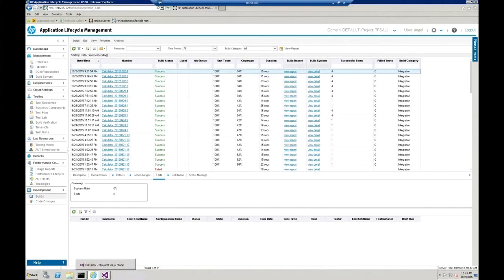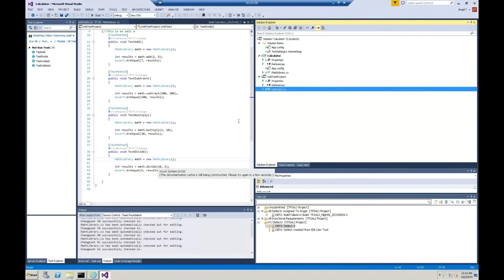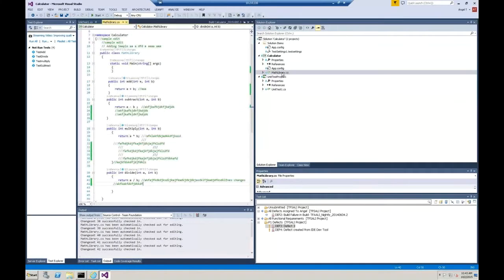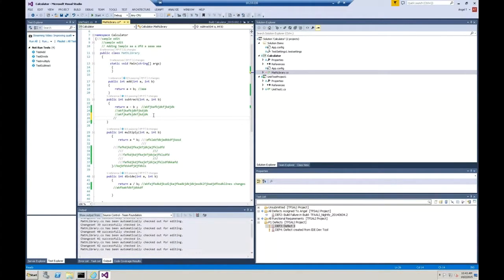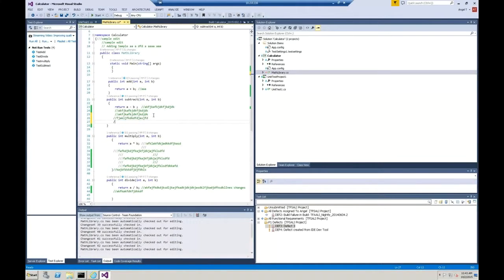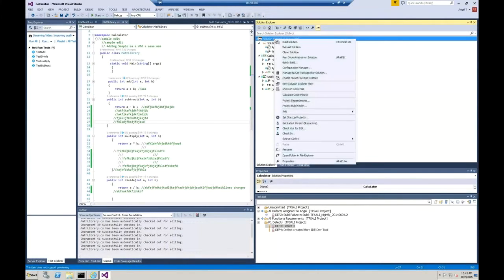So to quickly demonstrate that, I'm going to go back to my TFS to do an update to my source code. I'm just going to do a quick change to this line of code here. Just one line, probably 2 lines. And save this update to my source code. So I'm just going to check into my repository now.